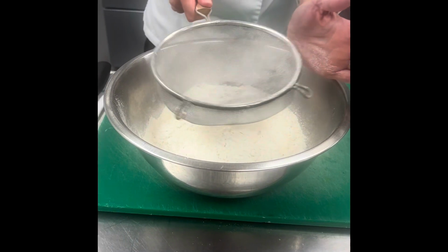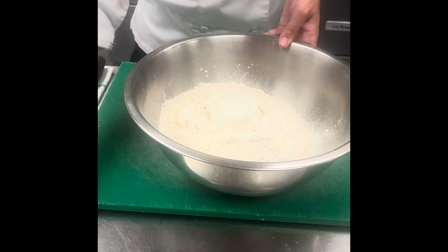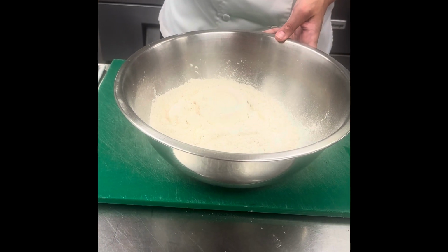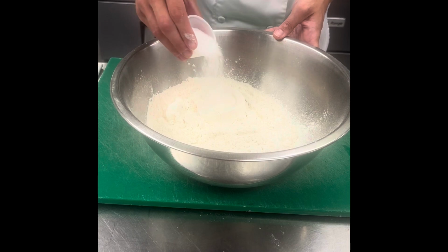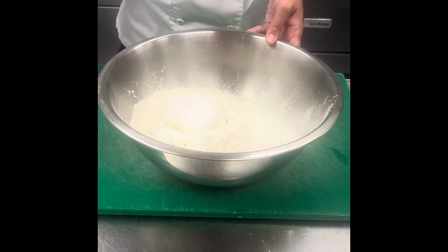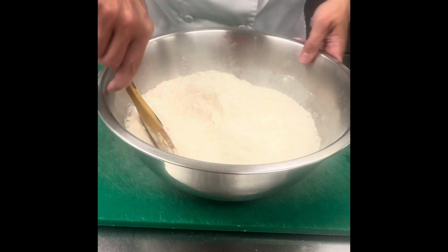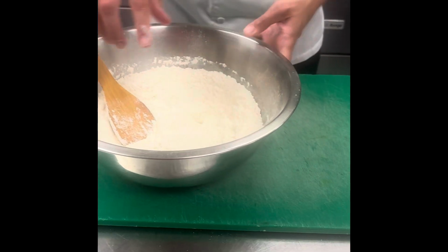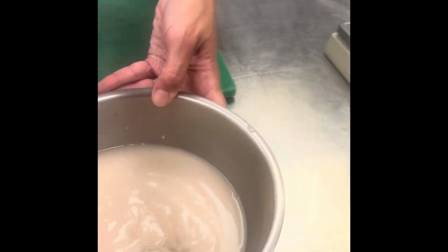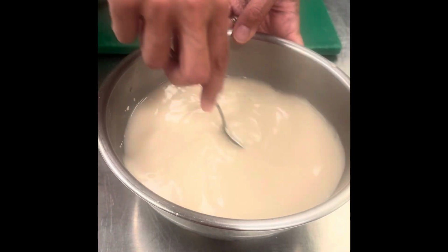Okay, here we have our flour completely sifted. Now to that flour, we're going to add our salt, 25 milliliters. This is where you'll use your measuring spoons to measure that out. Then just take a spoon and mix that together. Now let's look back at our beautiful yeast mixture. Oh, it's coming along. A few more minutes and we'll be ready.